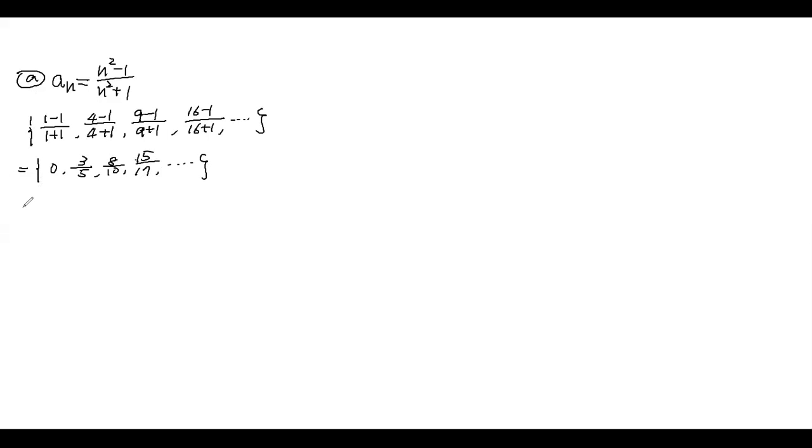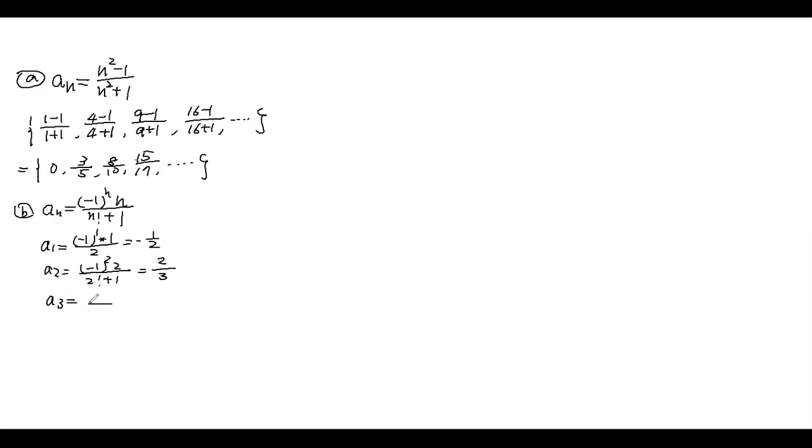Okay, so let's take a look at part B here. In part B, the a_n term is negative one to the nth power times n, over n factorial plus one. So for this one, a_1 will be negative one to the first power times 1, over 1 factorial plus 1, so this will be 2, so it's negative 1/2. And then a_2 is the same thing, 2 factorial plus 1, and the 2 factorial is 2, so it's 3/2 here.